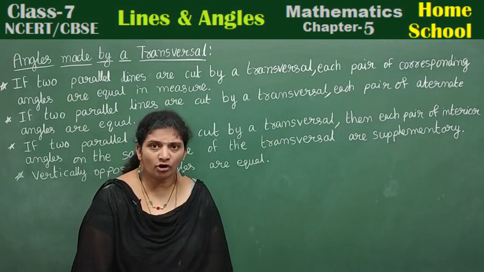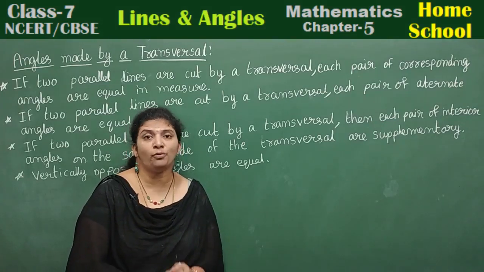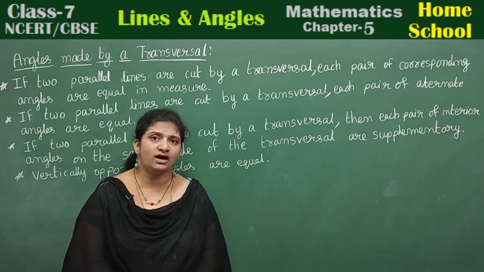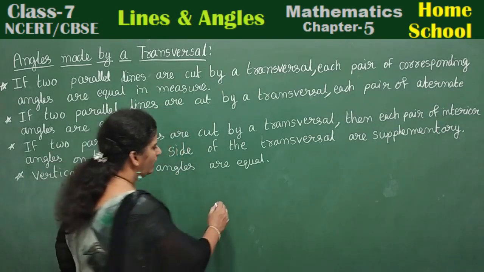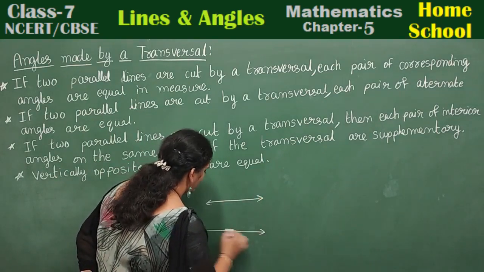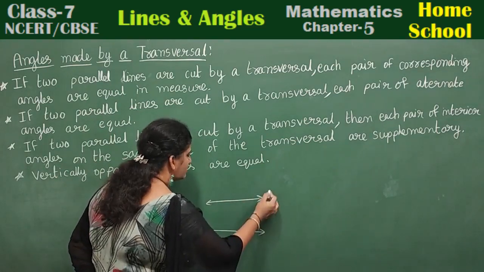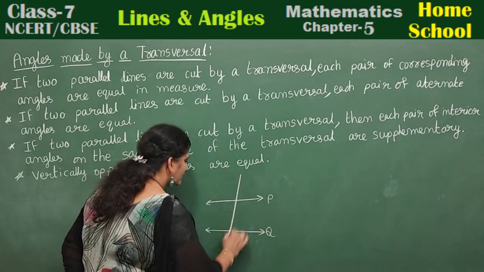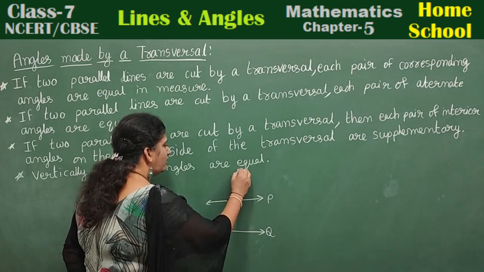Now we are going to draw a transversal between two parallel lines. Before, we did not say that those two lines are parallel. But now let me draw two parallel lines. Is cut by a transversal. Let the two parallel lines be P and Q. Is cut by a transversal M.